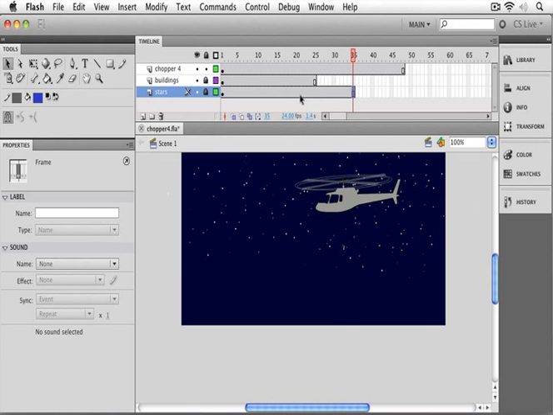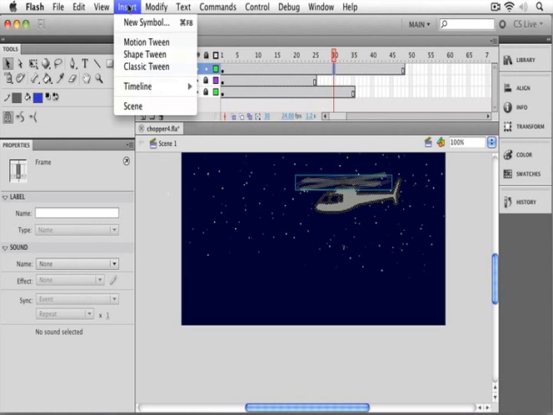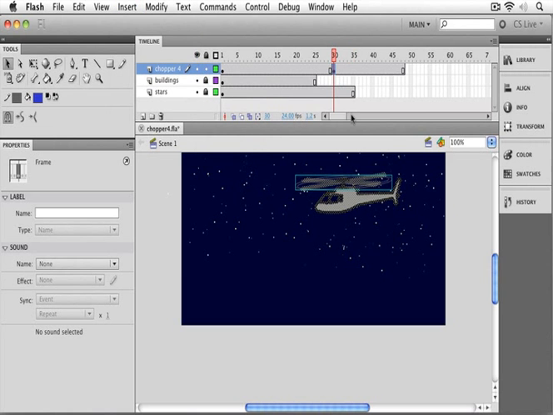As you can see by now, the main goal of our frames is to increase the amount of time that something stays on the stage. Now, for animation, we actually want things to move around, and that's the job of our second item, the keyframe. So let's go ahead and create a keyframe for the chopper. I'm just going to place my keyframe at a certain point in the timeline. Let's say frame 30 here for now. I can do it the same way. I can go up to the Insert menu, go down to Timeline, and this time I'll choose Keyframe instead of Frame. And you'll see what I get is a black dot right where my keyframe drops in.